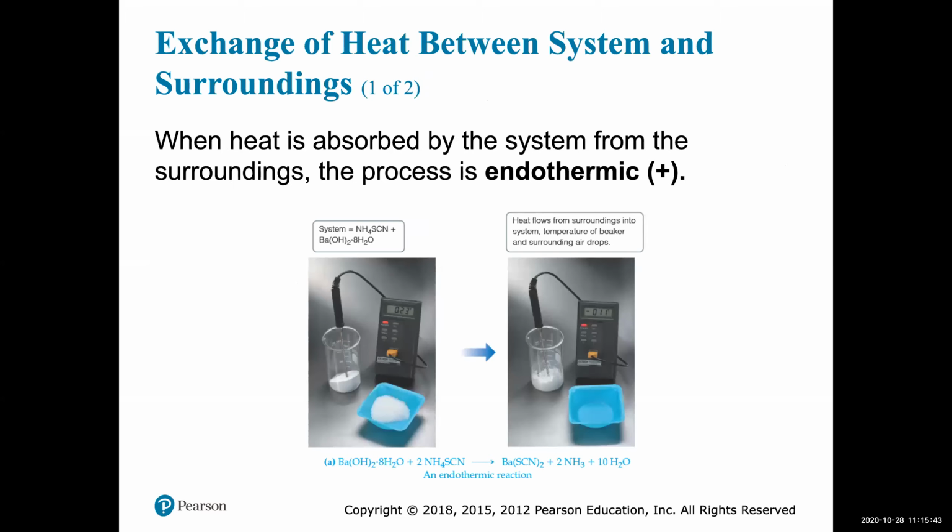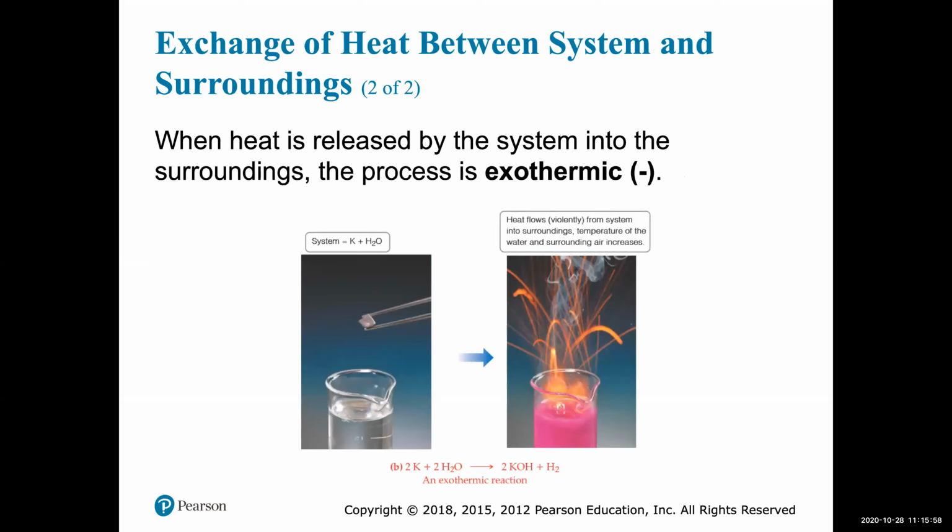We talked about how when heat is absorbed by a system, we say that process is endothermic, and so the value is positive. And we said that when the heat is released, that's considered to be an exothermic process, and that's negative. So endothermic, heat's going in, it's a positive number. Exothermic, heat's going out, it's a negative number.